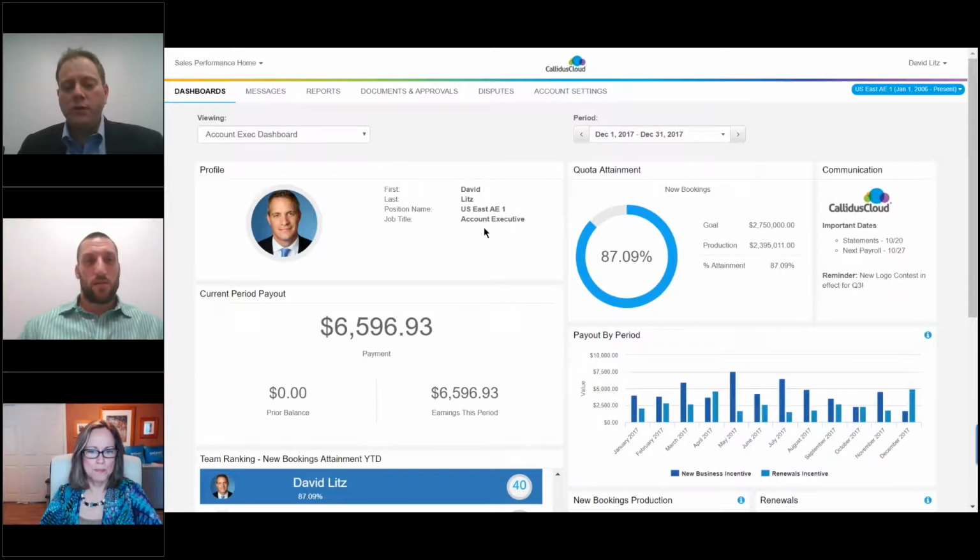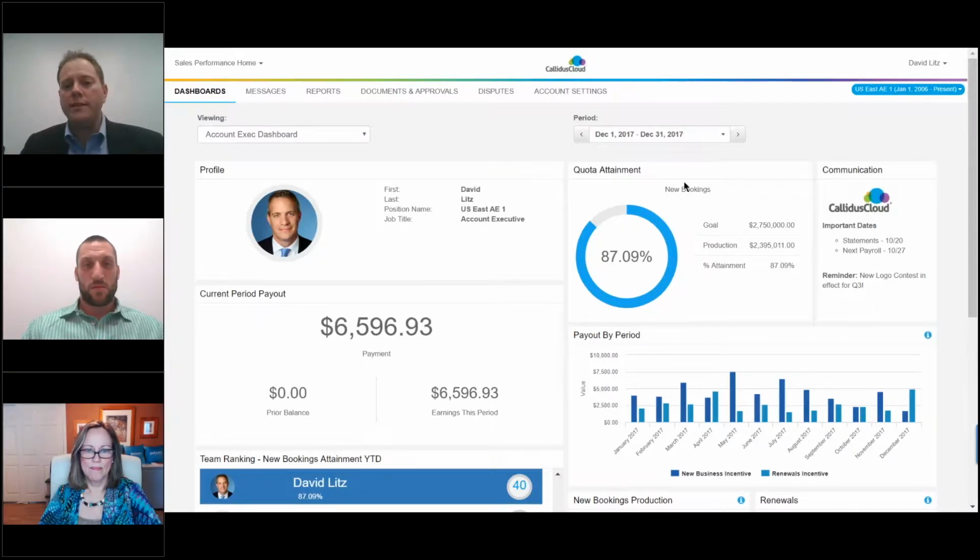And what's nice about this tool is that it's really how you design it. You can have different experiences from a dashboard perspective by user, role, or even compensation plan. And it's easy to design. It's drag and drop. We have a complete widget library inside the solution, so business users will easily manage this. And you can have different iterations of your dashboards as well, each one being effective dated.